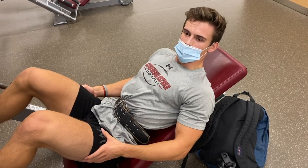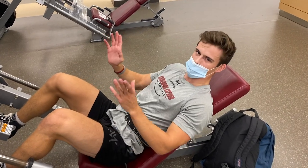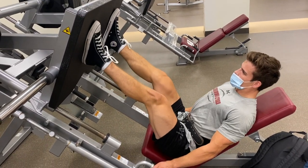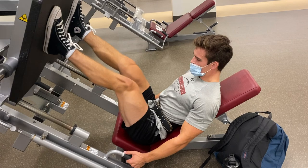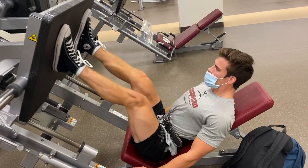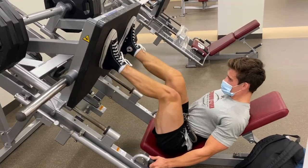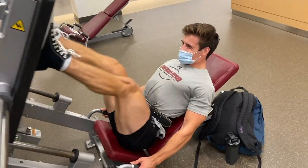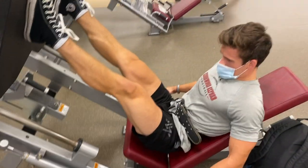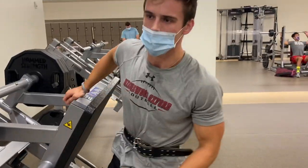So when you're doing leg press to focus on hamstrings, you want to put your feet higher on the pad, and you want to put your feet a little bit farther apart with your toes pointing slightly outward. Do that for 4x12.